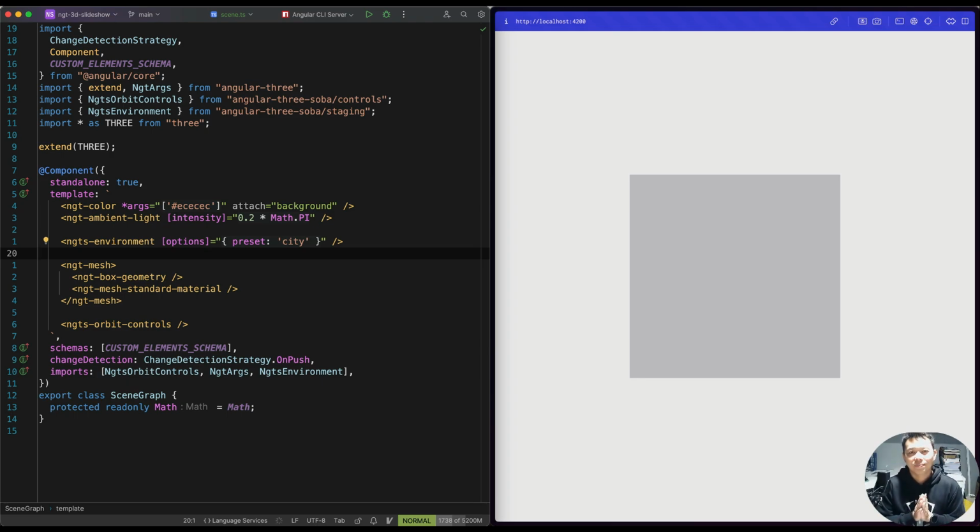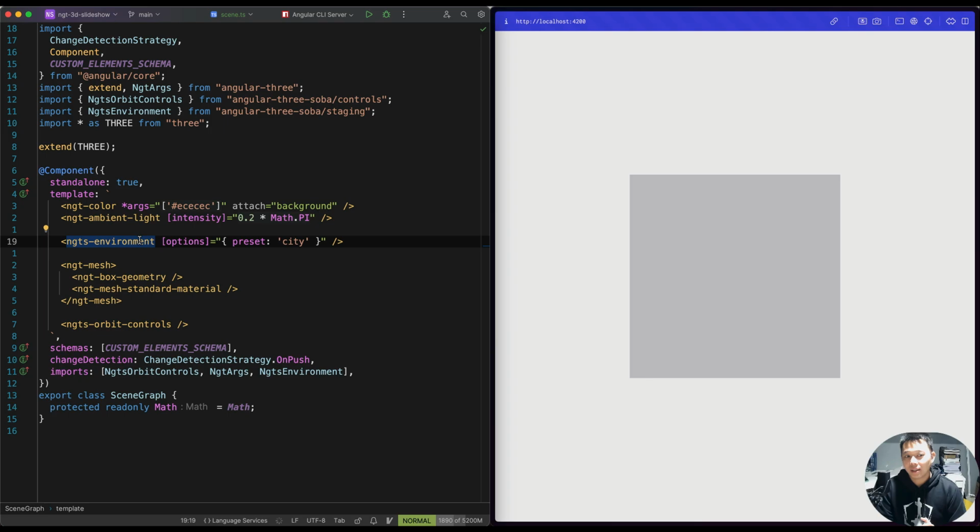All right. I guess probably you're wondering what is NGTS and what is NGT. So NGT elements are things that are made available through extending the catalog, like we did right here. Everything that you extend has the prefix of NGT. NGTS is from Angular-3 Soba. And Angular-3 Soba is a collection of utilities and abstractions for Angular-3.